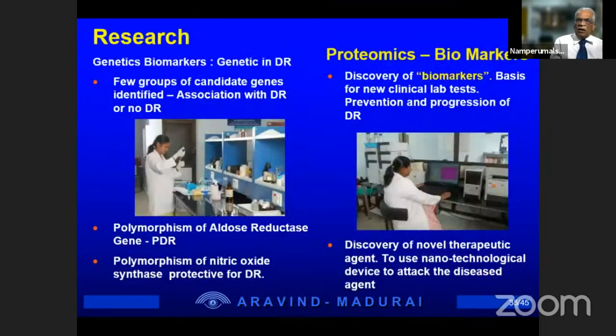And biomarkers, proteomics: there are 30,000 proteins in the body. There are changes which occur in the proteins before the disease manifests. If you can identify a change in the proteins, a change in the biomarkers, if you can identify a clinical lab test which can differentiate which diabetic patients are likely to develop diabetic retinopathy, which are likely to develop PDR and NPDR, by noting these biomarkers. This is what we have to encourage and ignite our younger minds to do research.